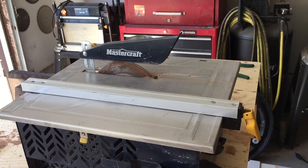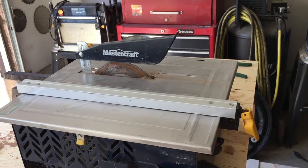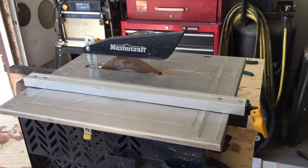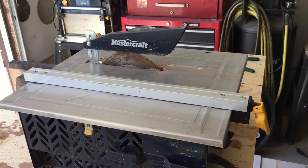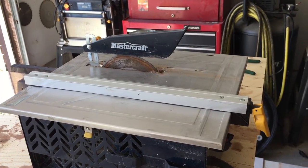I've done two bathroom tub surrounds with this one, one kitchen backsplash, and now I'm doing this floor. And I'm still on the blade that was in it when I bought it. So, seems to last a long time.